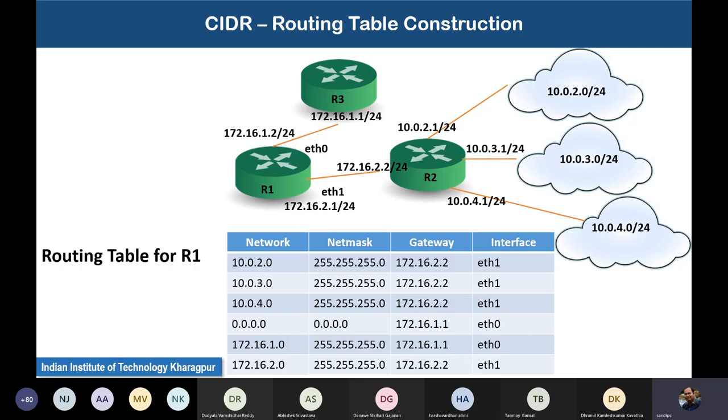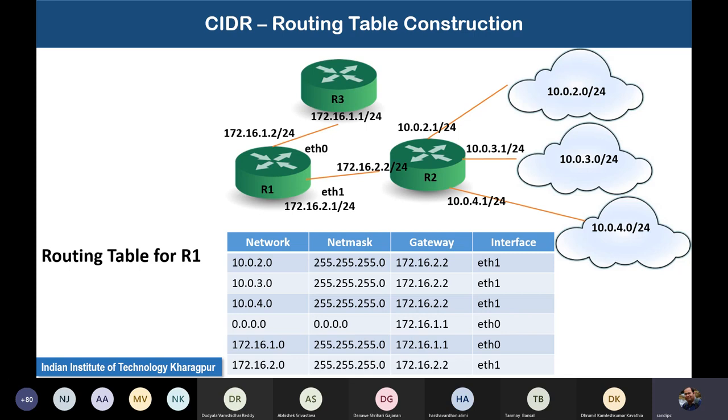Now let us see how the routing table for R1 will look. The routing table for R1 will look something like that. I would put 4 different entries. These are the primary entries. Typically in a router, there are multiple other entries, which I will show to you. So I will have the network IP, the net mask, and the gateway or the default gateway, that means the IP address through which you can reach there, and the interface through which you can reach the gateway. Okay. So here is an example.